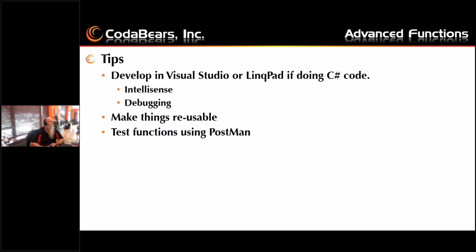Take use of it. And then I'm also an advocate of when you're doing your functions, even if they haven't been published, test them in Postman. Make sure they're working right. Make sure you're getting the result back that you want. Your output parameters make sense. You got the right output parameters coming out, because then it makes sense when you go and you publish them. If other functions are going to be using your function or something else is going to be using it, you already know how that's going to be set up there.